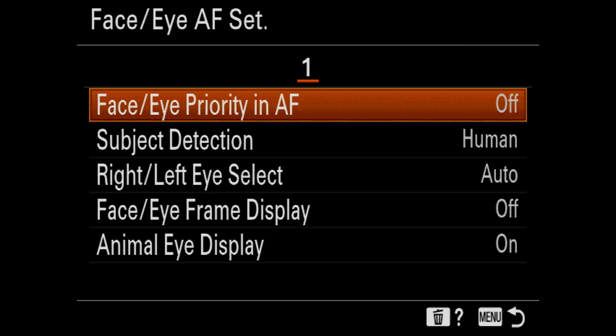This way, whenever you go in and halfway press your shutter or press your AF on button, the camera will focus just like any other camera. It won't try to detect any eyes or faces. Then, I recommend setting your focus area mode to something like the flexible spot. This will enable you to use the focus joystick to set the focus point wherever you want it.